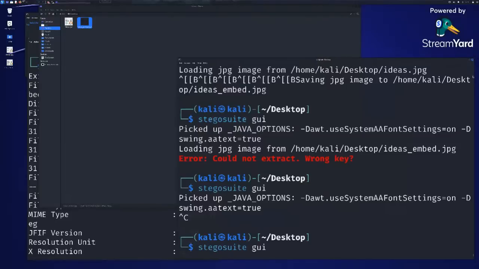Sir, I'm trying to move an image from my desktop, the system desktop, not the virtual environment, to the VirtualBox. Moving an image from host to VM, yes.